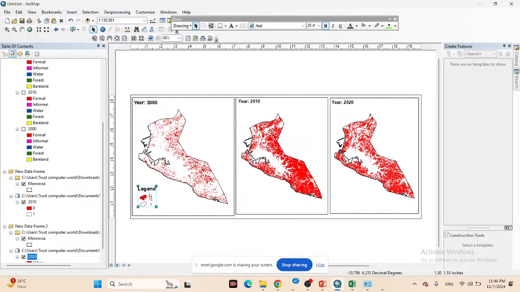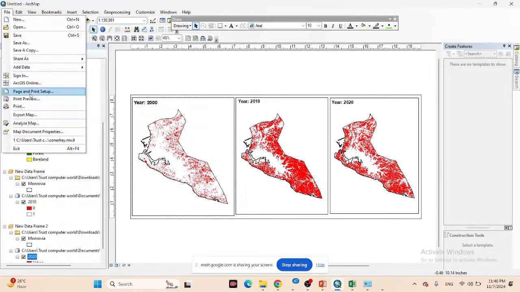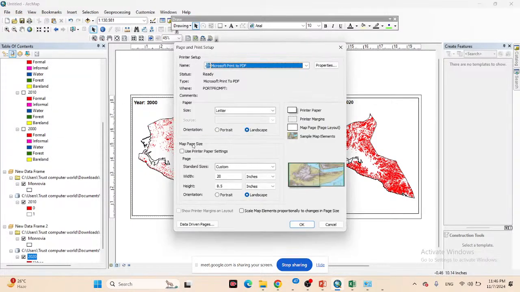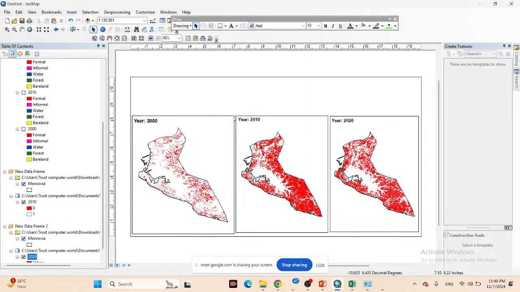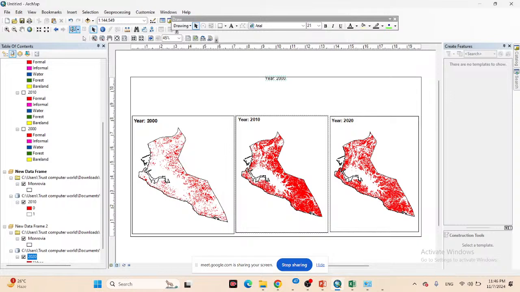Or if you want, you can also ignore this part, because this time we put the red color. Red color is indicating urban, and you also add the title. Then it is also better. So just try to increase the page in Page and Print Setup. Suppose increase the height of this page to 12, and put here 11. I put okay, and further we try to add the title. Suppose map title. So just add the title.